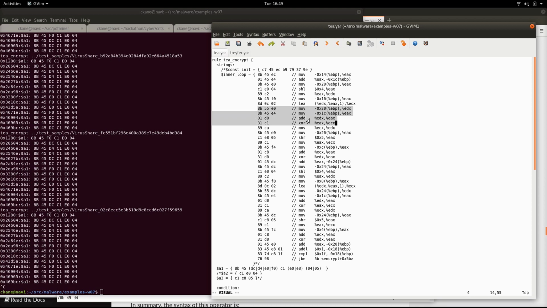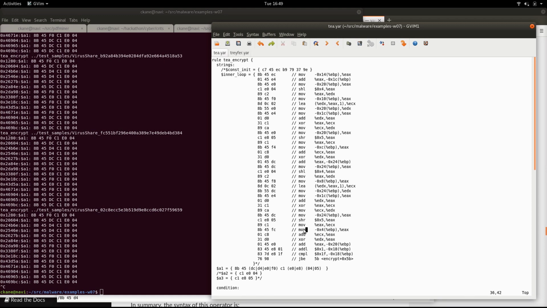So move, add, xor; move, add, xor; move, add, xor; move, add, xor. So that happens 4 times here, which means I've only really grabbed the first 2, or I should say I've only grabbed these features right here around the shift.